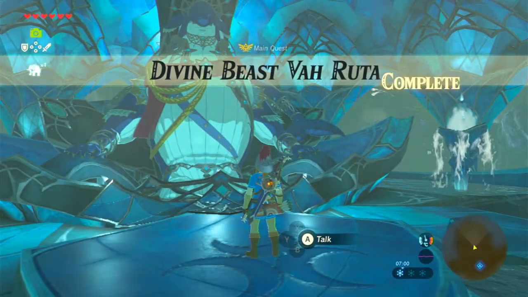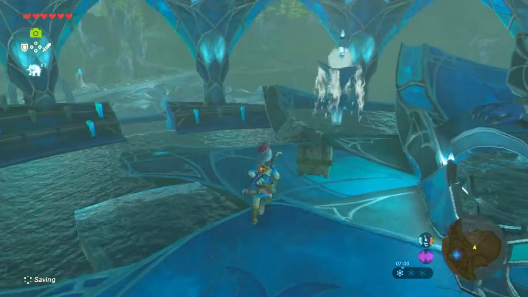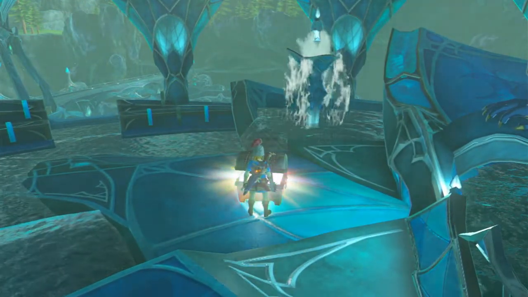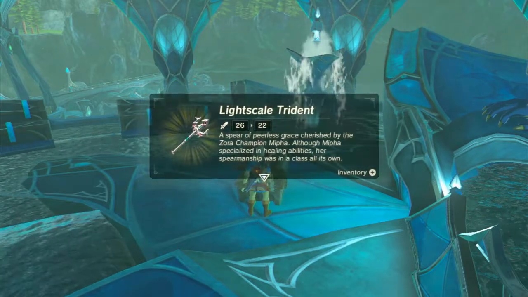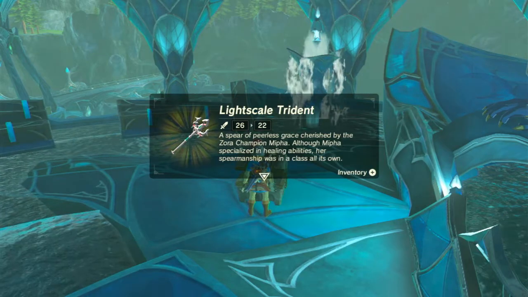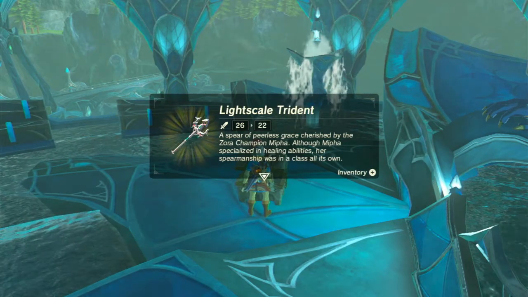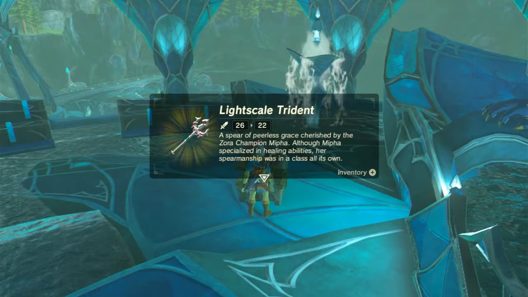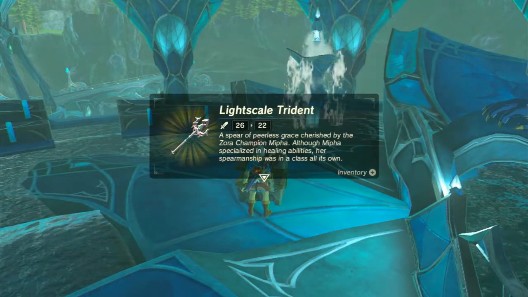Divine Beast Vah Ruta complete. Let's see what our reward is for all that. Although I'm pretty sure it's a weapon that we're gonna have to drop something else for. Nope. Light Scale Trident, a spear of peerless grace cherished by the Zora champion Mipha. Although Mipha specialized in healing abilities, her spearmanship was in a class of its own.